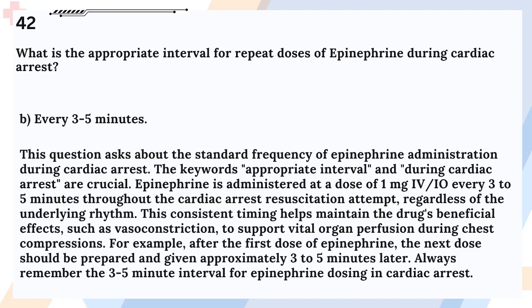This consistent timing helps maintain the drug's beneficial effects, such as vasoconstriction, to support vital organ perfusion during chest compressions. For example, after the first dose of epinephrine, the next dose should be prepared and given approximately 3 to 5 minutes later. Always remember the 3 to 5 minute interval for epinephrine dosing in cardiac arrest.